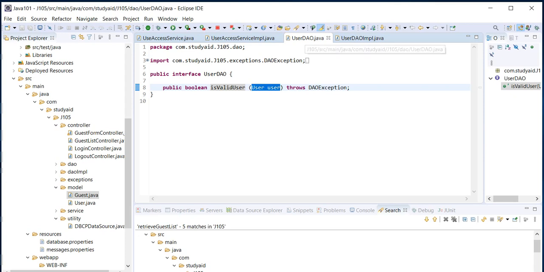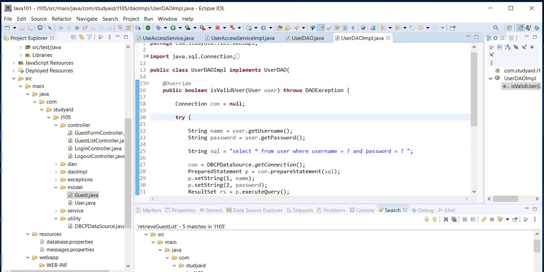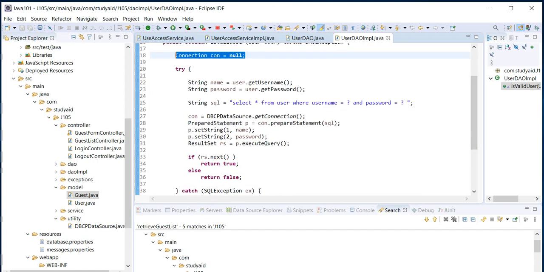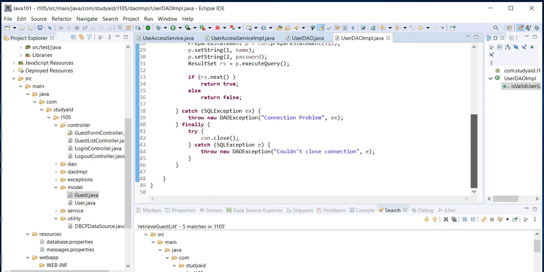Now if we come over to UserDAOImpl, you can see the implementation of the DAO interface. Over here I have a connection object, which at first is null, and this whole thing is within a try catch block.